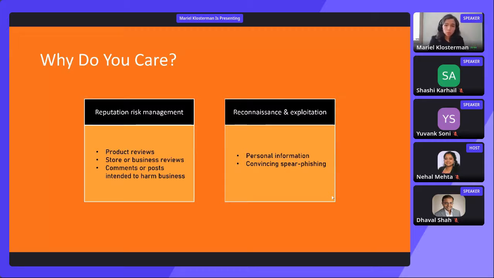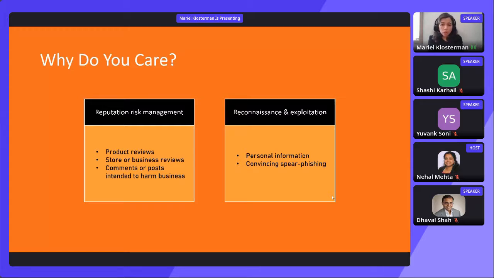They can also leave store or business reviews, just saying how bad the customer service was when they went to your location, or how bad the actual building itself was. And that can really harm your business's reputation. They can also put out articles about how your business is not legitimate, or questioning if it's a scam or not. And that can also really affect people's decisions to buy from you or to interact with you as a company. Like I said, they can also post comments on pages or on social media accounts, just claiming that your business did something that it really did not.